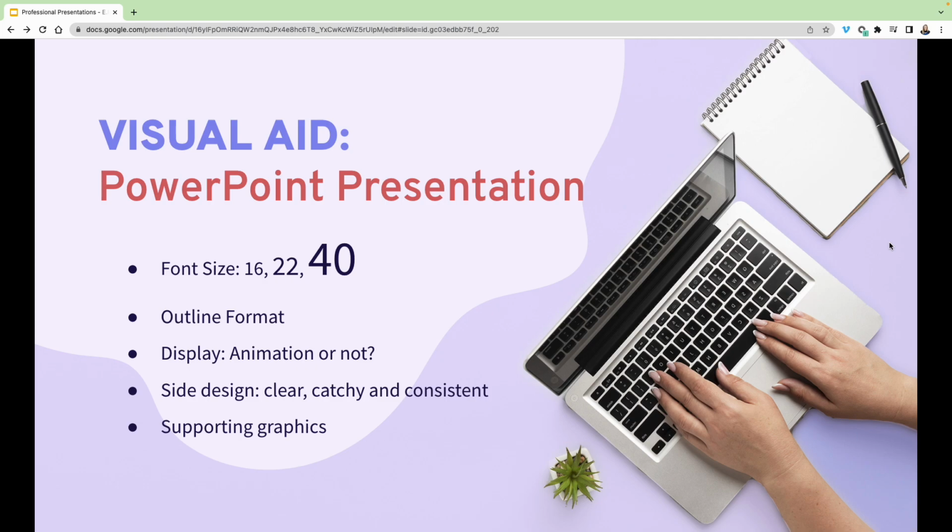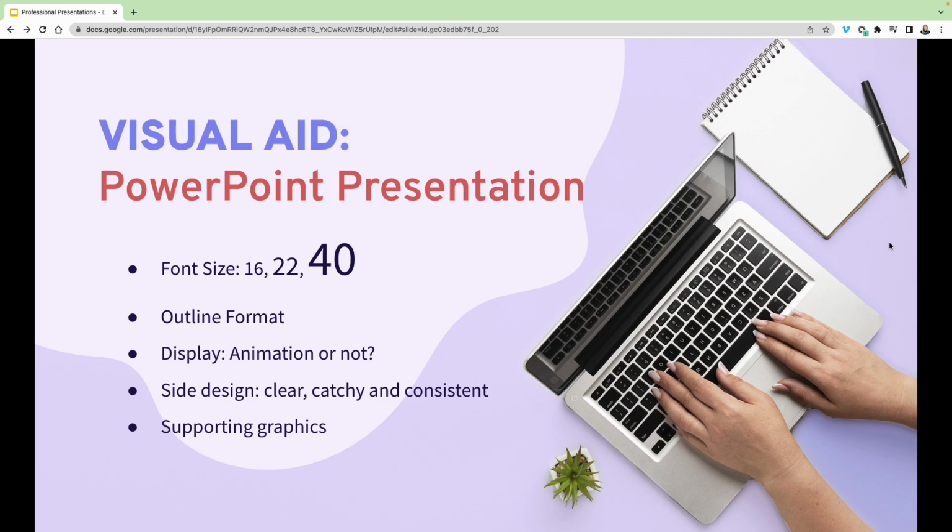And one of the ongoing discussions in the world of PowerPoint is whether to use animation or not. If you should show all of your points the way I've been doing in this presentation, or if you should have them roll in on clicks. I'll show you a little bit behind the scenes when we get off of this slide. My recommendation is do what is easiest for you.